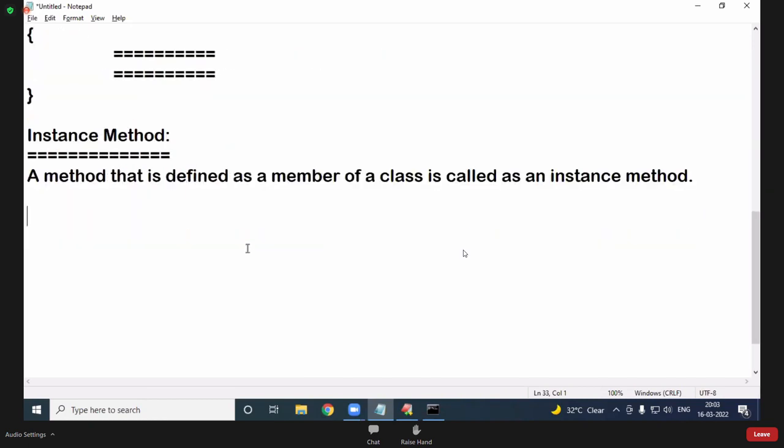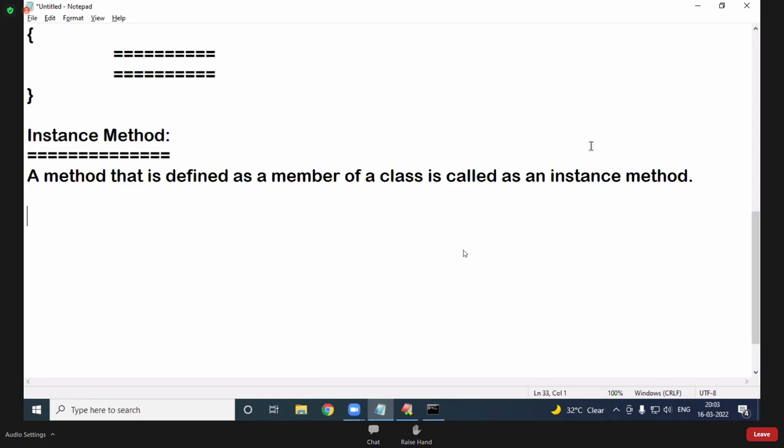See, a variable that is defined as a member of a class is called an instance variable. A method that is defined as a member of a class is called an instance method. We call a static variable a class variable, but why do we call a non-static variable an instance variable? Instance variable we also write inside the class only. Class variable also we write inside the class only. But for an instance variable, an instance is compulsory, no? That is the reason it is an instance variable. The class variable is accessed with the class name, no? That's why class variable. Both we write in a class only.